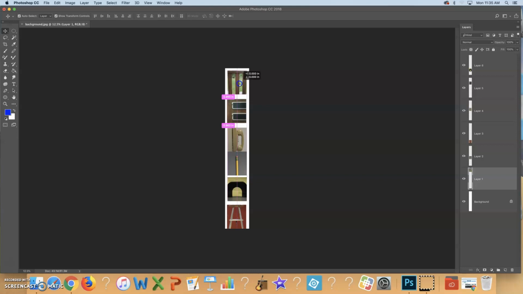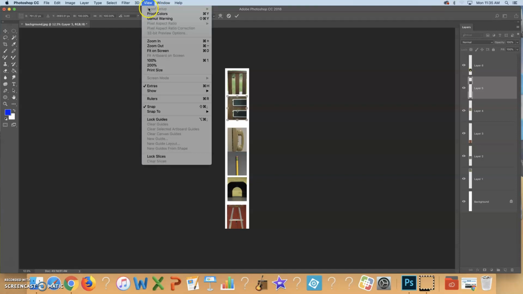So if you start moving these around, you might notice that you have these pink lines that show up. This is kind of helping you along, and I find that it's a little bit clumsy, like it's saying 0.757 inches. I really need it to be 0.5, and it gets a little jumpy, it's kind of difficult. So what I'm going to do is I'm going to put a grid on this image, and the grid is just a temporary thing. It can go away, but I'm going to use it as a tool right now.